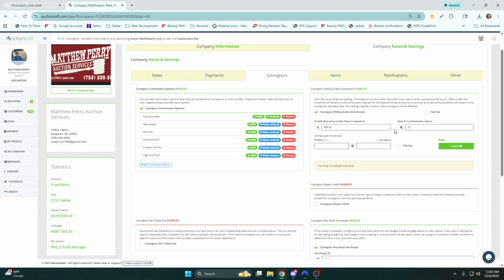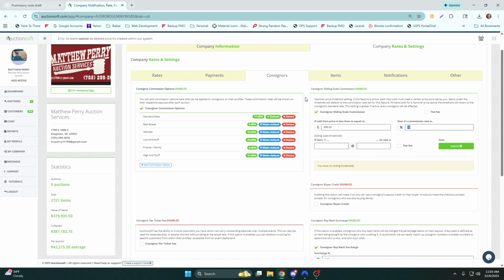But that means that every person in the future, he would have to set their rate as a base rate, and then at $1,000 or more, it would adjust down to, actually, that's wrong. That needs to be 18% because it's less than or equal to. So if it's less than or equal to $999, it's 18, and his list of consigners has 17%.